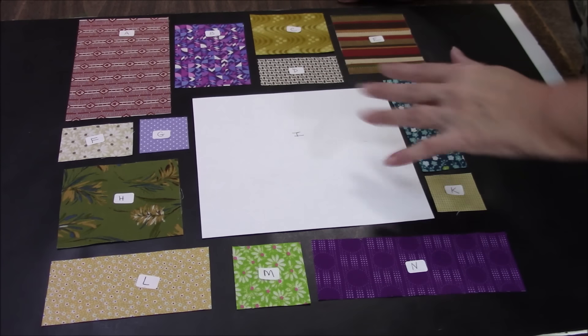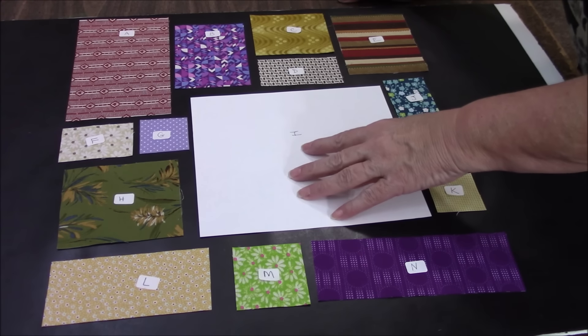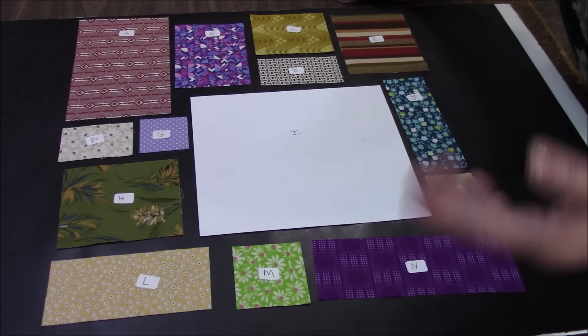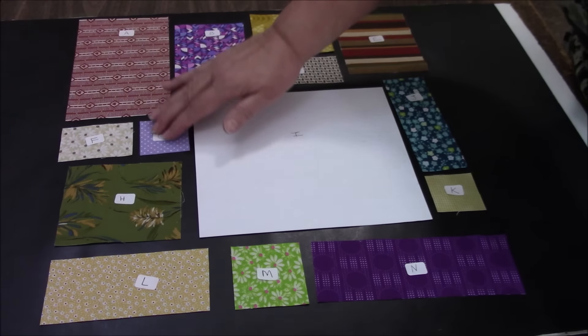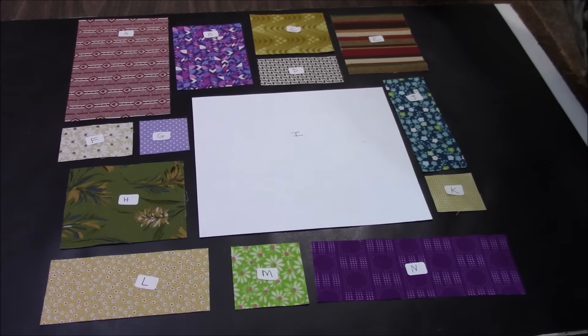I'm going to tell you the sizes of the pieces you need. I'm going to do the specialty block with you. I will definitely be doing all the hand quilting, the big stitch quilting, off camera because you saw me do it in the first one. And I do have a video on how to join. Maybe I'll jump in with a part two to wrap things up, but let me start here and get part one done.